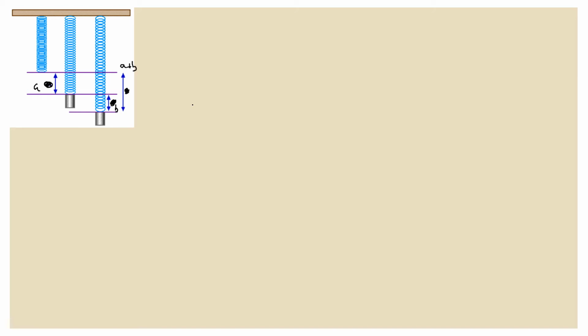So the first thing to realize is that because this is a vertical oscillator, we now have to deal with the fact that gravity is involved in the situation, and there's going to be gravitational potential energy. It always made sense, when we were talking about gravitational potential energy, to call the 0 height the place where the lowest point in the system exists. And that's when the object is all the way down here. So we're going to measure all heights relative to the lowest point this thing ever gets, which is this line right here. And so like we said, we need to apply conservation of energy.